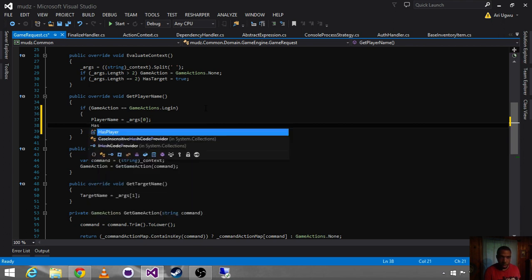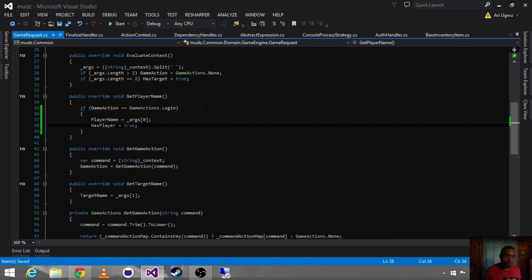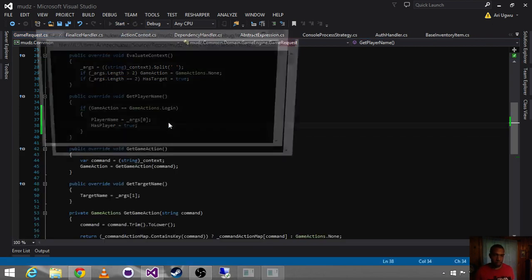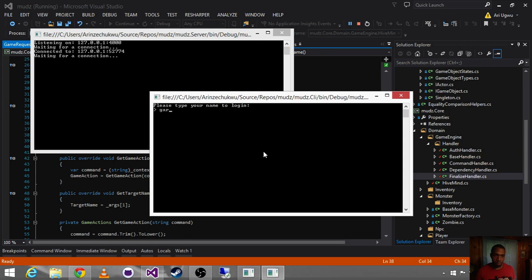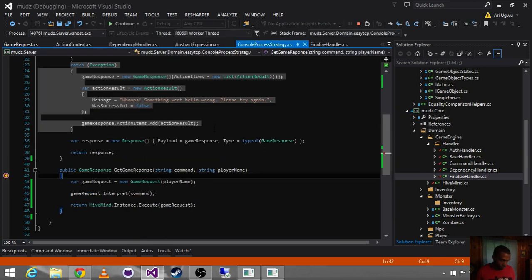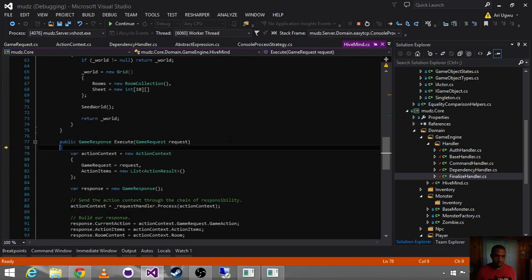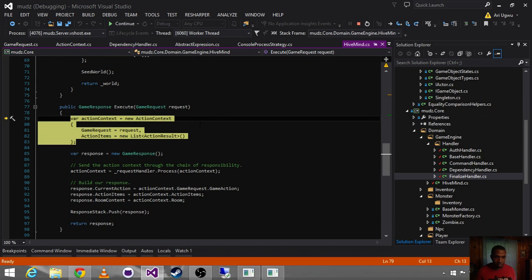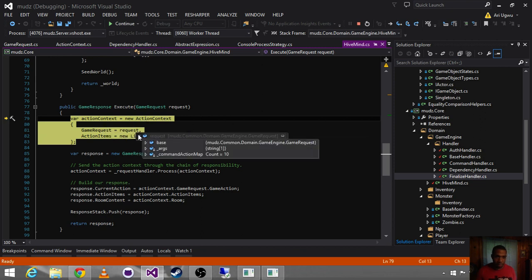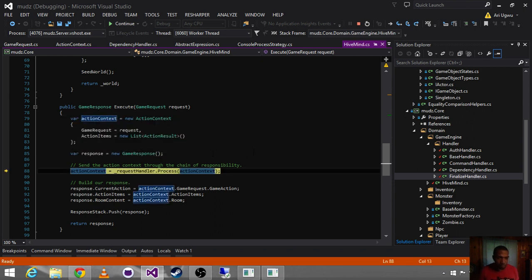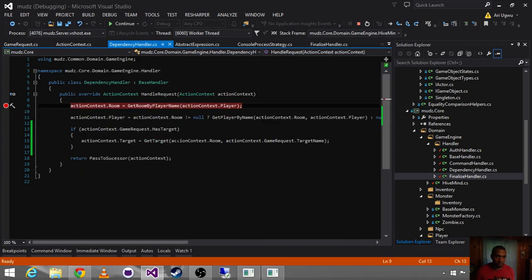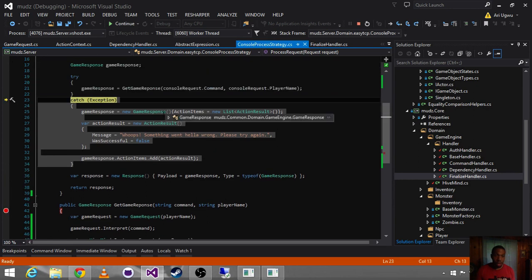Okay, so has player is equal to true. Back through, coming in. Look at our game request. Alright, looks good. Let's go into our dependency handler. We caught our first exception.